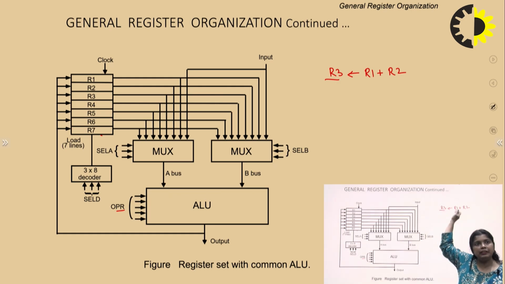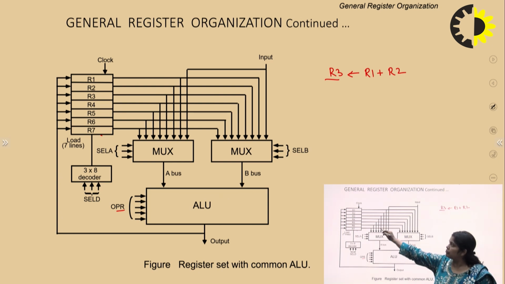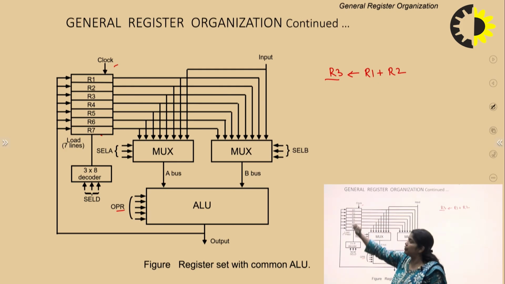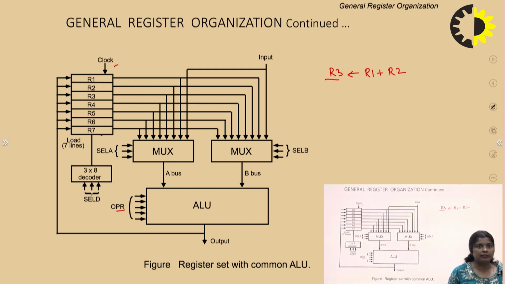Then how is this particular process considered in the general register organization? In the general register organization, the first thing we have to understand is that there is a general register set, because manipulation is going on, so a clock is also there. All the values will be stored in the registers, and this content can be manipulated by other values; then the previous one will vanish and the new one will be stored. So every time a manipulation and calculation is going on, the resultant will be stored here. That's why there is a need for the clock, first thing.